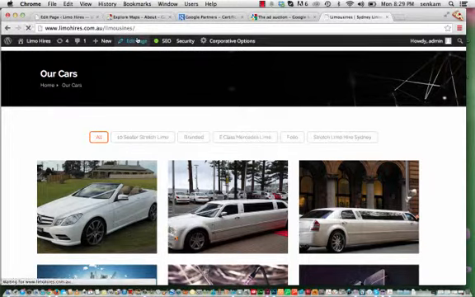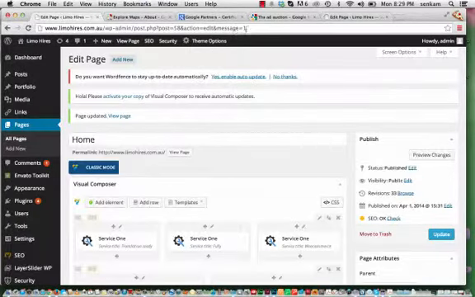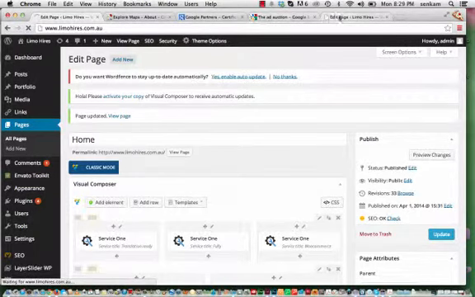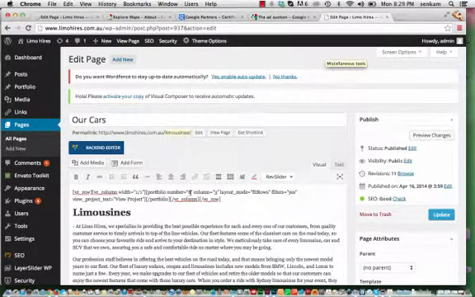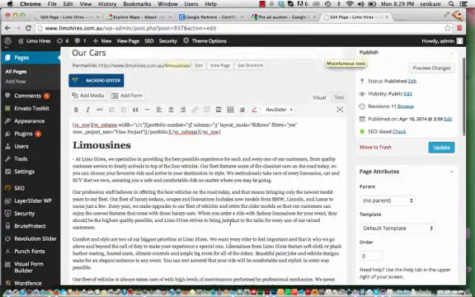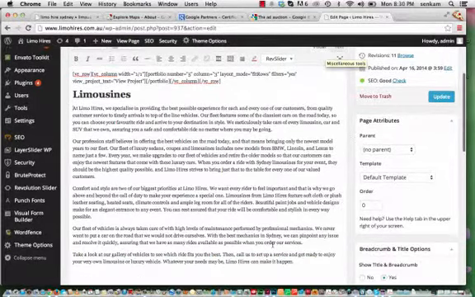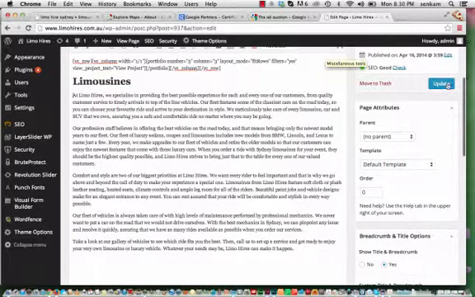So we'll go back to edit page. And this is where I'll fix this one as well so we can see it. I'll change it back to 5 because you only have 5 cars you've given me. And I'll get rid of this dash here so it reads at Limo Hires, we specialise in providing, etc. So I'll update that. That's all done and okay on that page.